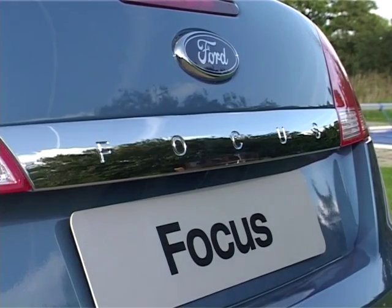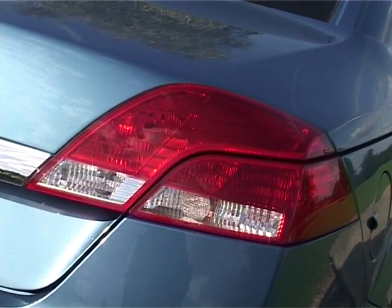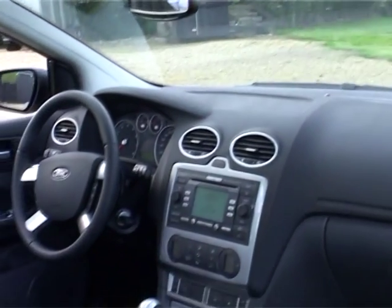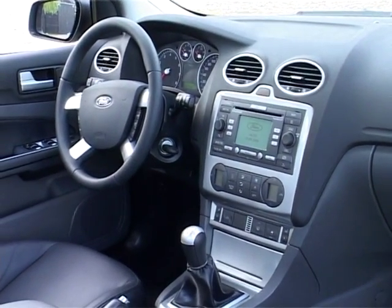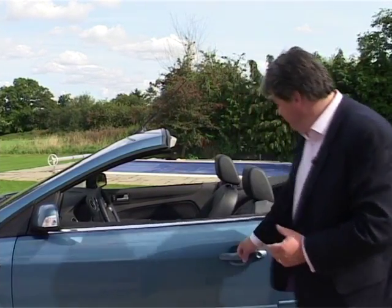Down at the bottom there, you've got the rear diffuser, you've got that lovely chrome plinth with the Focus name on it, and those beautiful Italian-styled lenses. So all in all, the car looks great, it's incredibly practical, but how's it going to drive? Well, the boys of Ford have taken some of the features from the ST to make the suspension handling on this car top-notch. The car sits lower, it's very, very rigid. You won't get scuttle shake in this car, believe me.